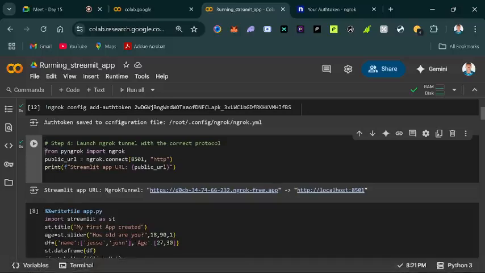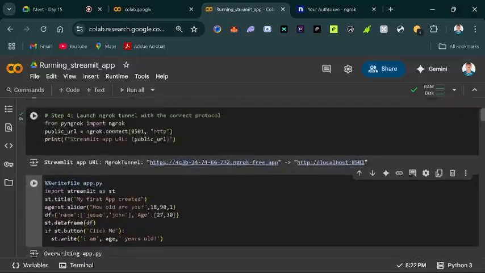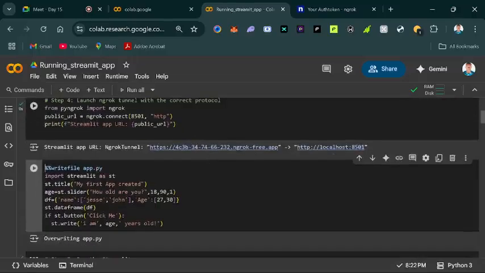So, how do you do that? All you need to do is just copy what I did here. I don't need to explain this step. Just copy what I did here and then duplicate it in your code. Well, basically, it's from ngrok. I will import ngrok, and then I created a port number, and then I pass that port number that I created to serve as the link for my web application. Then you run it. That will be the next step. Now, after that, our application will be available on this link.